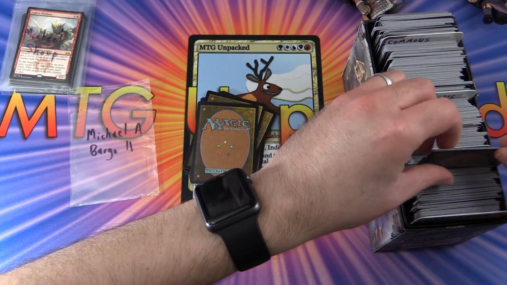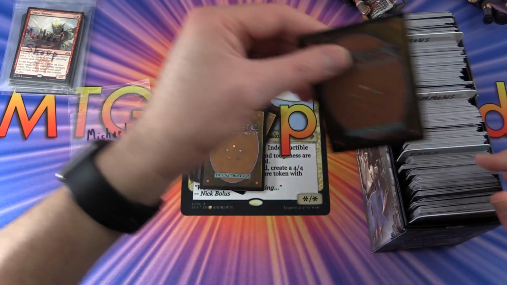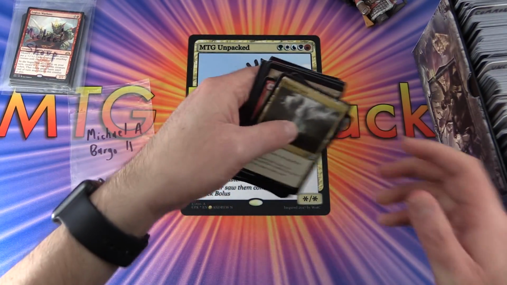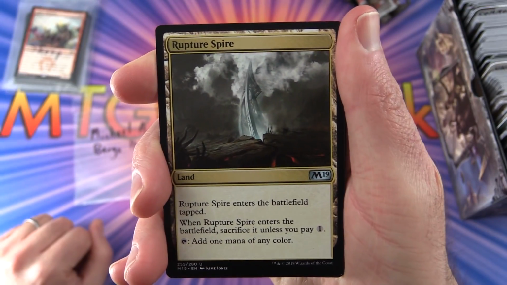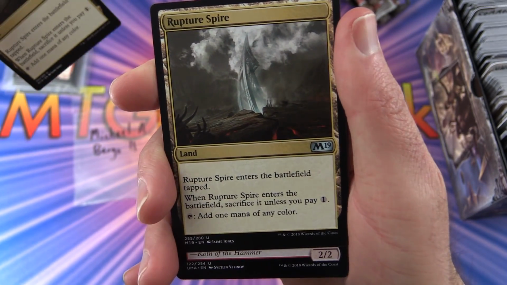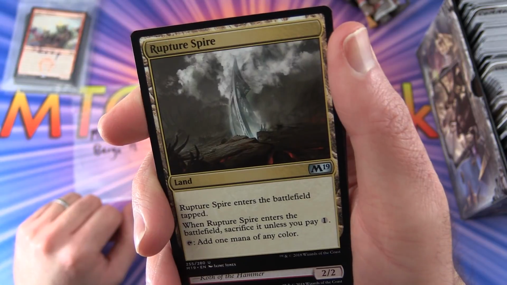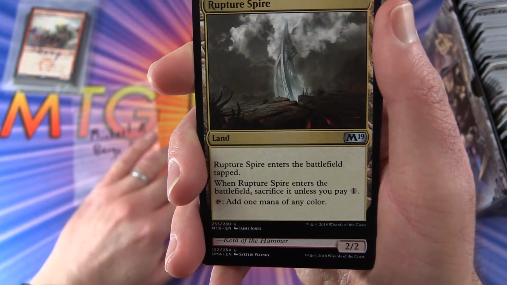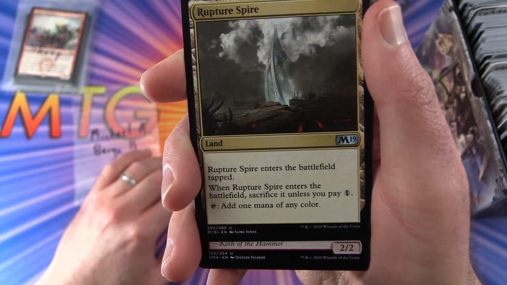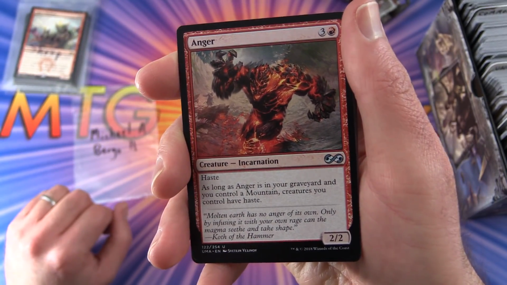And a rare. And another rare. Alright, so good luck, sir. And we start off here with a Rupture Spire. So that's another... What the heck? 2 Rupture Spires? Green screen! So that is hilarious. I don't think I put that many in there, so to pull 2 in a row.